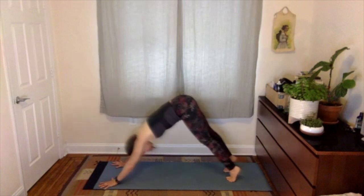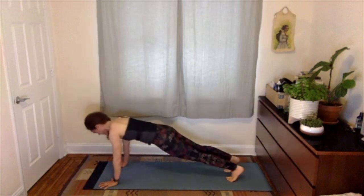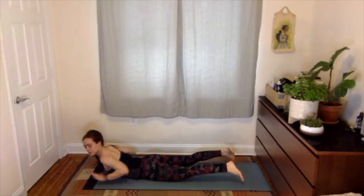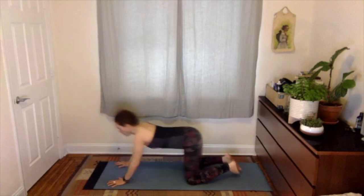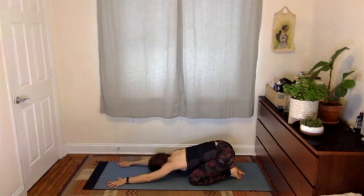If you wish to take it, shift to plank. Roll to your tiptoes and lower. Back bend of your choice, maybe waking up the back body. Rooting your hands, connecting your core, finding your way back to child's pose or down dog.